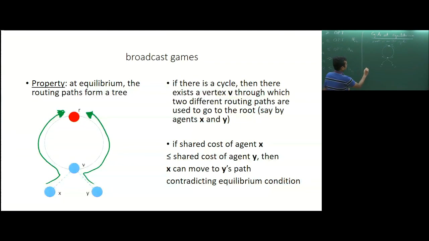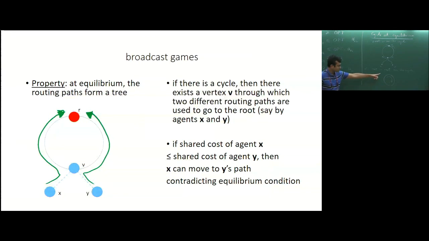So that's case one. Now case two, let's say the root is not on the cycle. Okay, so again I have a cycle, maybe the root is not on it. Now one problem with the root not being on the cycle is that maybe I don't have any branching. Of course, if I have a branching on the cycle, then I can use exactly the same argument. But maybe all the edges in the cycle are used in the same direction. Okay, I go around the cycle.